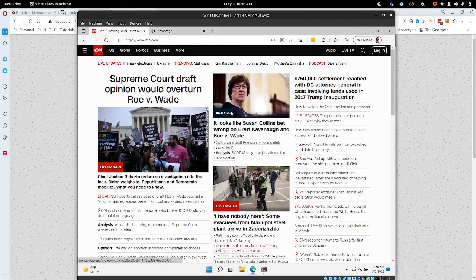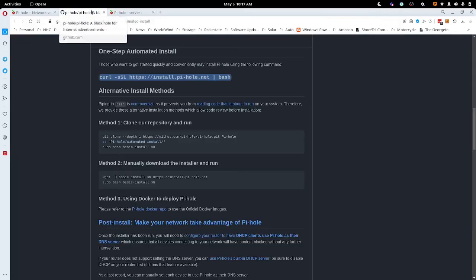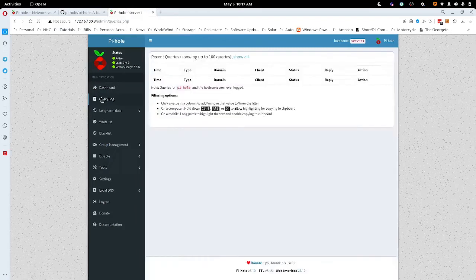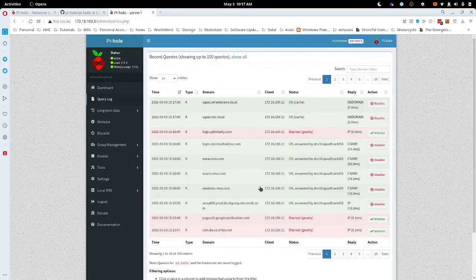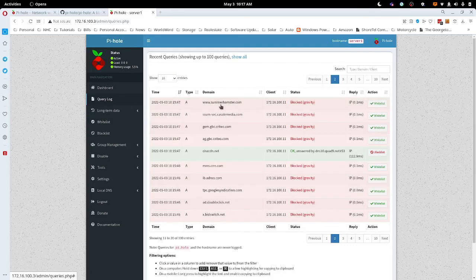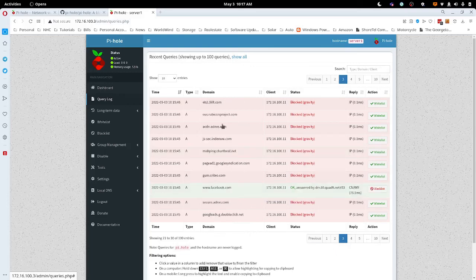That's how you configure it. That's how you use it. Once it's up and running, you can always go back to your Pi-hole interface, and you can see this is our query log so far, just from that little bit of testing we did, and you can see that that Windows 11 box is blocking all of these sites here. So interesting.